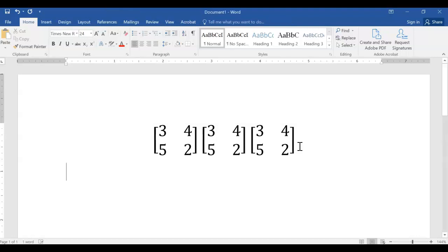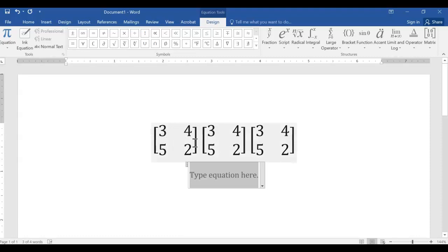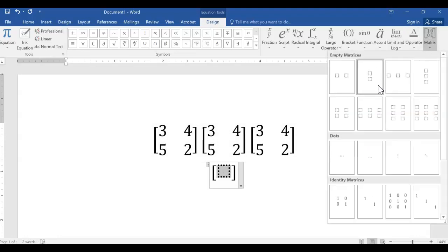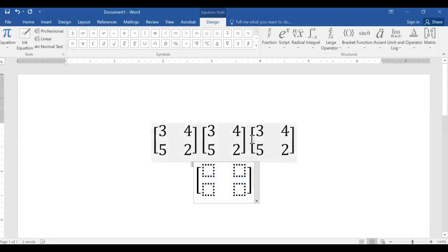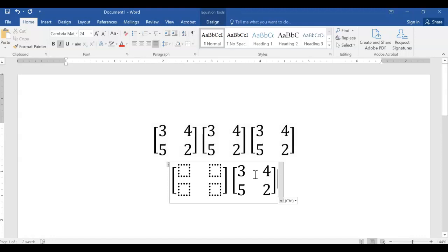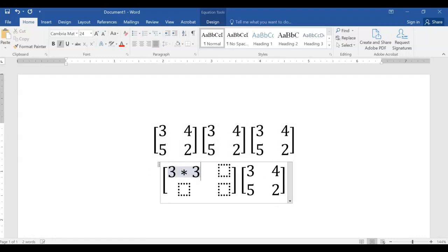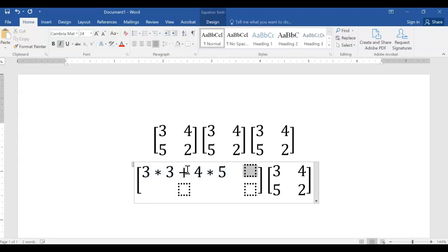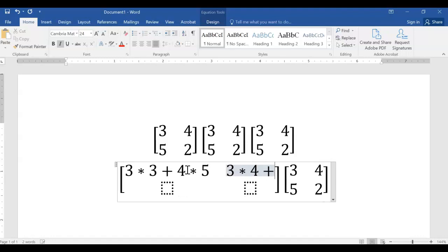So what I'm going to do is take the first two and multiply them. And if you do, you're going to get out a 2x2 matrix, as you probably would have imagined. And then whatever you get as your result, you're going to multiply by that last matrix, 3, 4, 5, 2. So let's row column expand the first two matrices. So 3 times 3 plus 4 times 5. First row, first column. First row, second column, 3 times 4 plus 4 times 2.